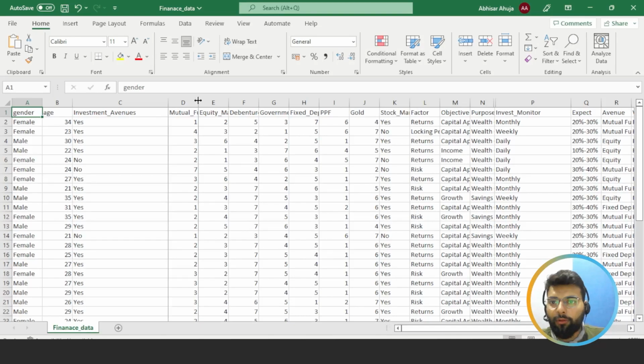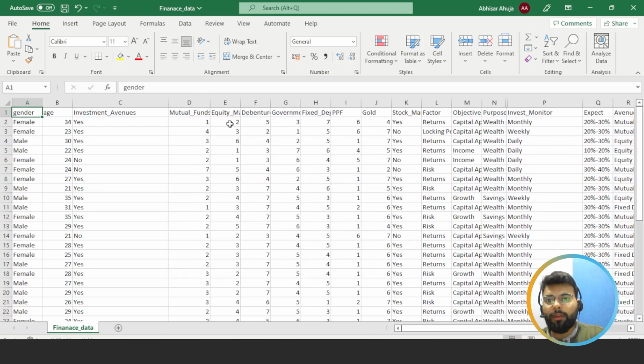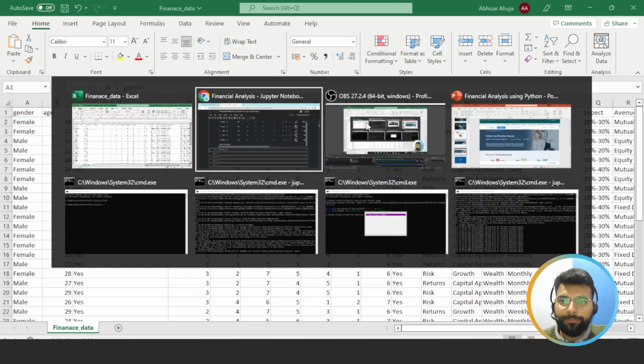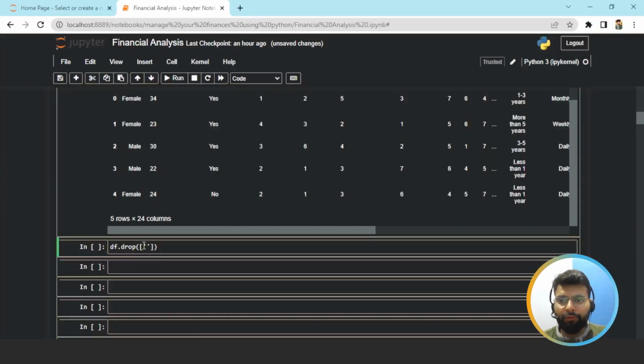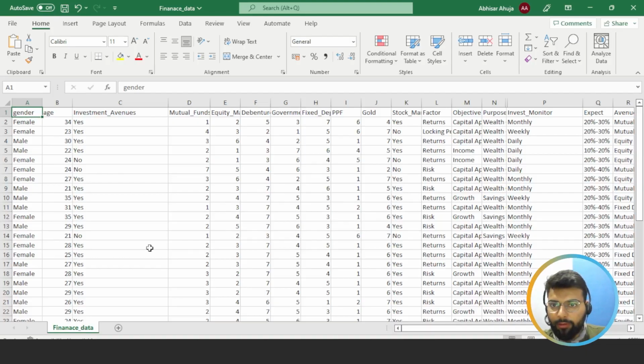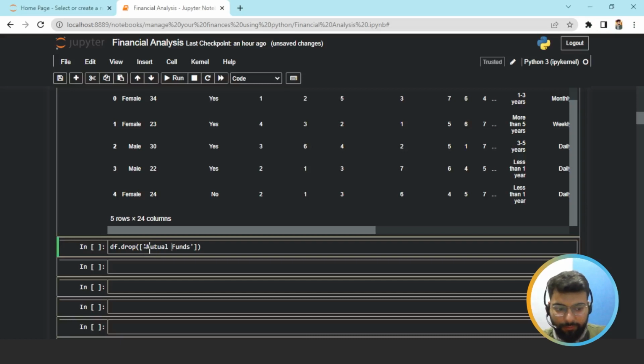We will drop columns mutual funds, equity market, debentures, government bonds, fixed deposits, ppf, gold. To drop them we will write the names of the columns in the square braces. So first we will write the name of the mutual funds. It's capital now. Mutual_funds, sorry, mutual_funds.